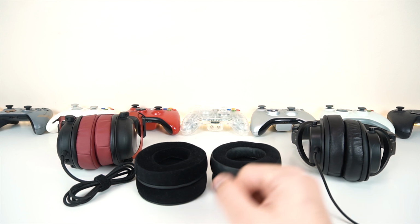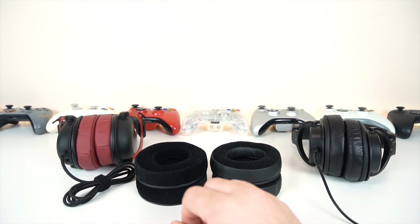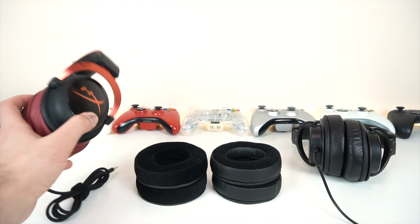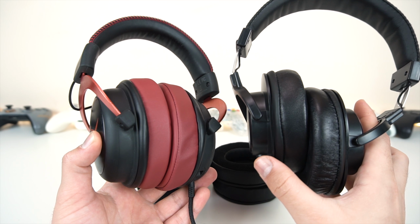If you're someone who's gaming, what do I recommend? Again, it's going to depend on your environment and what kind of sound profile you're used to or what you like. But for the HyperX, I'd probably recommend either the PU leather for the nice thickness and soundstage, or the sheep leather for something a bit more premium, which is going to be super enjoyable.